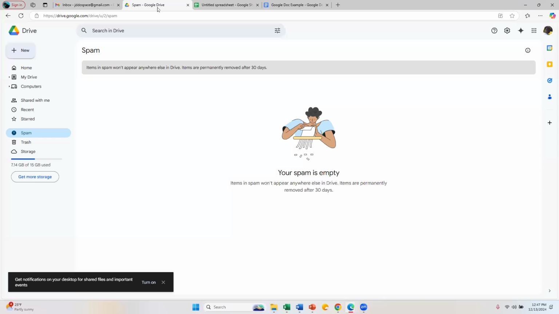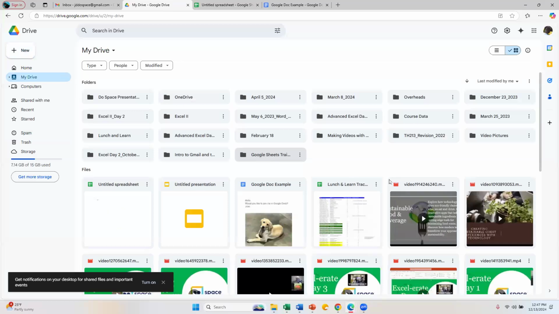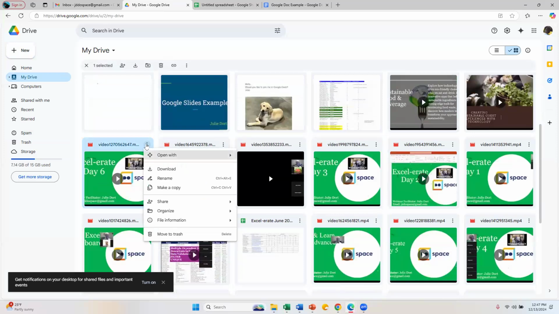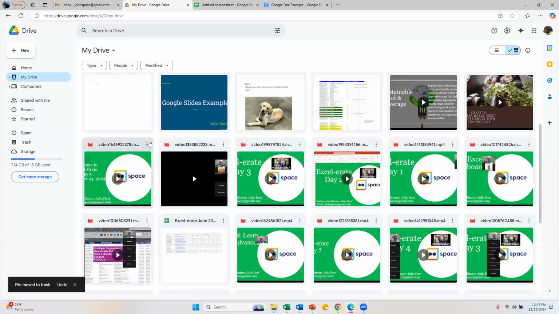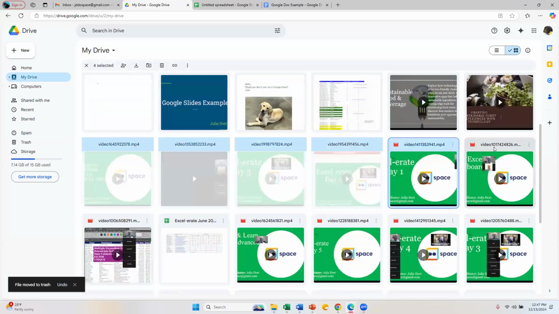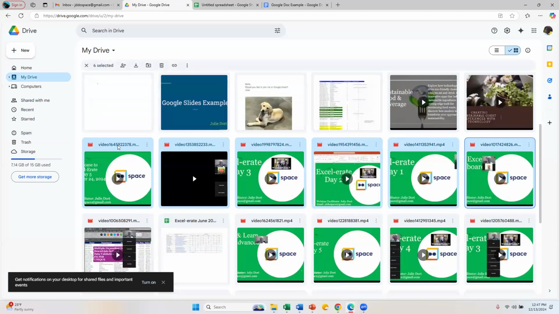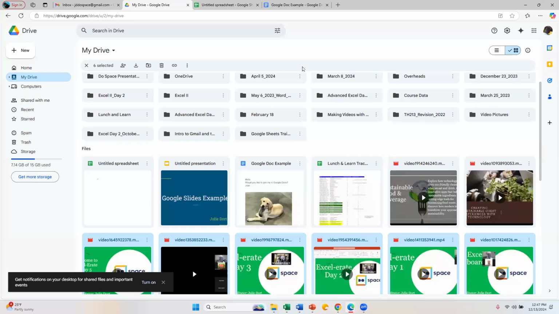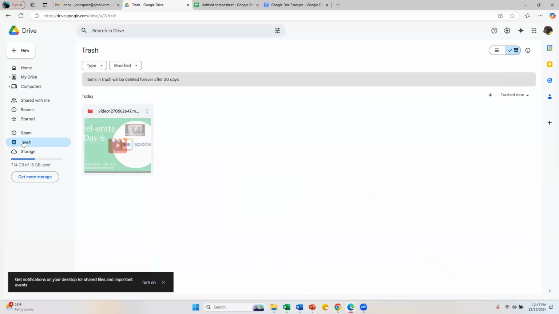Meanwhile, back on my Google Drive, let's just go ahead and go to my drive. And let's say that I was saying that I could delete some of these things. I can go ahead and I can just click on the three dots, tell it to move it to the trash. I can also select by holding down the control key, I can select multiple items at one time, and I can drag them to the trash. So it's telling me I'm putting 6 items in there, which is fine. If I go to my trash, I should have. Oh, they didn't go in there. Hang on a minute. Let's go back to my drive.